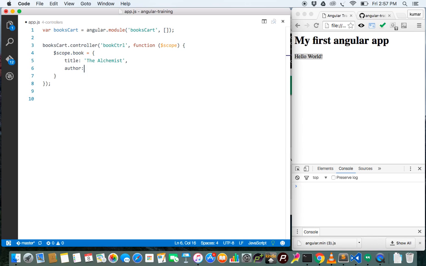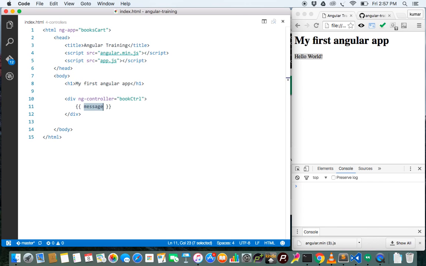It has an author, Paulo Coelho. It has a price, let's say $23, and it has a rating, let's say it's 4. So this is the book object.